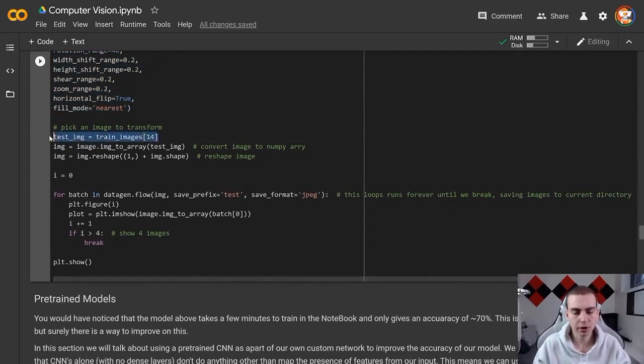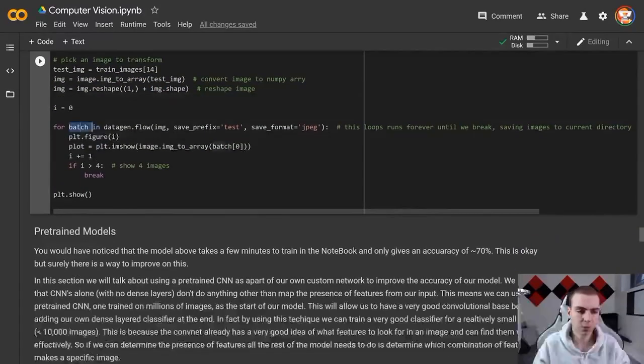Now, what I'm going to do is pick one arbitrary image from the test image dataset, or group of photos, whatever you want to call it. I'm going to convert that to an image array, which essentially takes it from the weird dataset object that it is and turns it into a NumPy array. Then we're going to reshape this, so it's in the form 1 comma, which essentially means 1, and then this will figure out what the rest of the shape should be. 1, and then plus the image shape, which is whatever this shape is. So we'll reshape that.